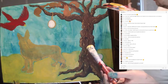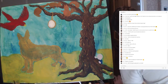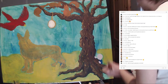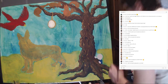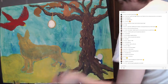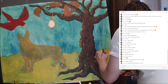Does that look alright? Oh, I gotta get down here. It'll be a bit more finely put in. We'll get that, and then what we'll do to really complete the scene, get around Phil here. Phil, don't get in the way, please. We want to get around you closely.